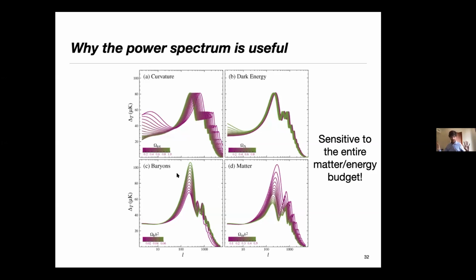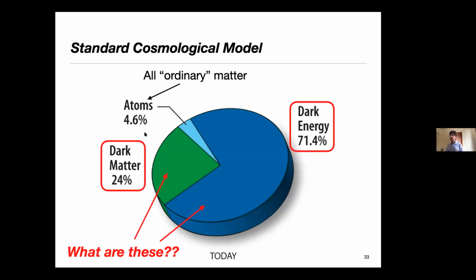And so when you do that whole analysis, you compare the data to all these different curves, you end up with a picture that looks like this, where you find that only about 5% of the total matter energy budget in the universe consists of atoms that are like what you and I are made of. Another 24% is dark matter. So it's matter that behaves like normal matter in the sense that it experiences gravity, but it doesn't interact the same way that the atoms that we're made of interact. And then the majority of the matter energy budget is actually in the form of dark energy, which is something that's driving an accelerated expansion of the universe.